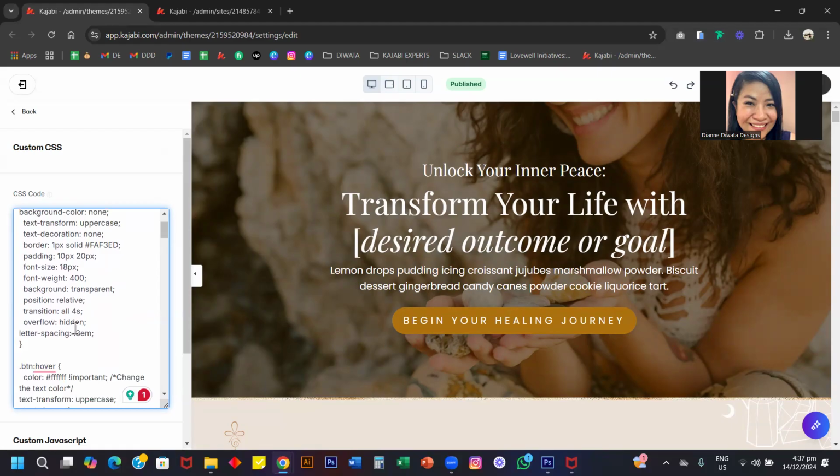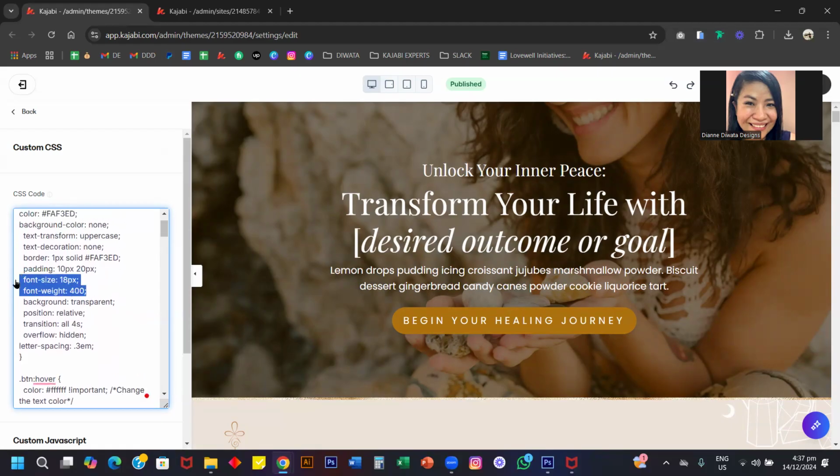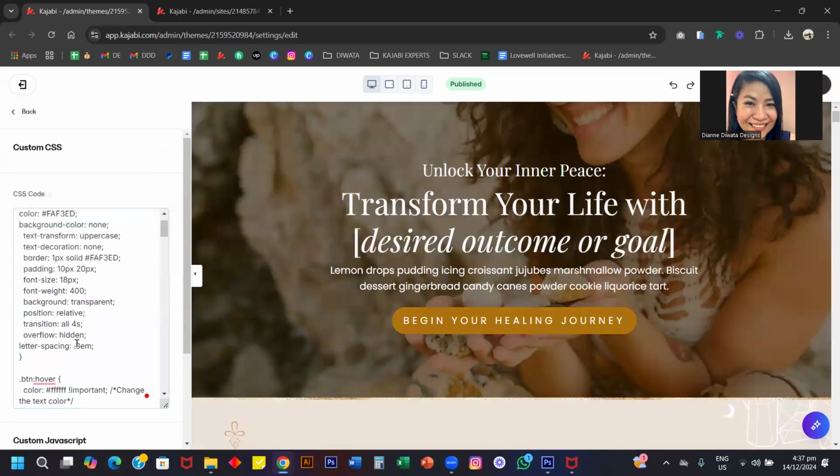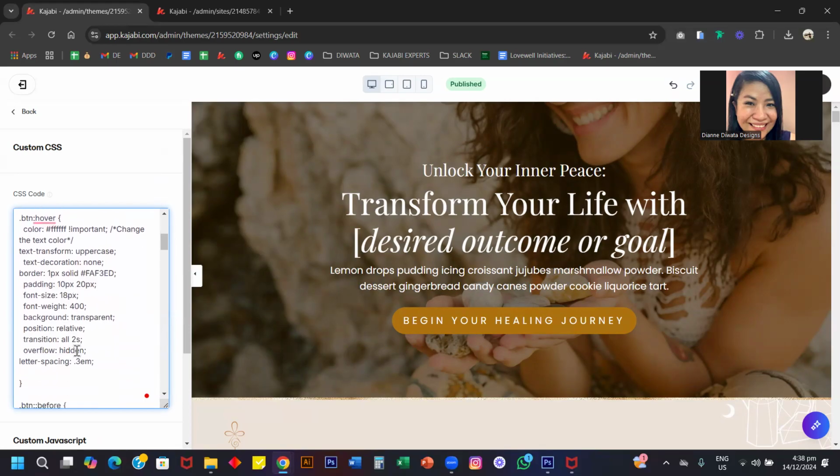That will be very thin. If you want to change the letter spacing to a bit narrow, then you can do so. But make sure when you change something here, like the font sizes, the font weight, and the letter spacing, you are also changing it here and here.